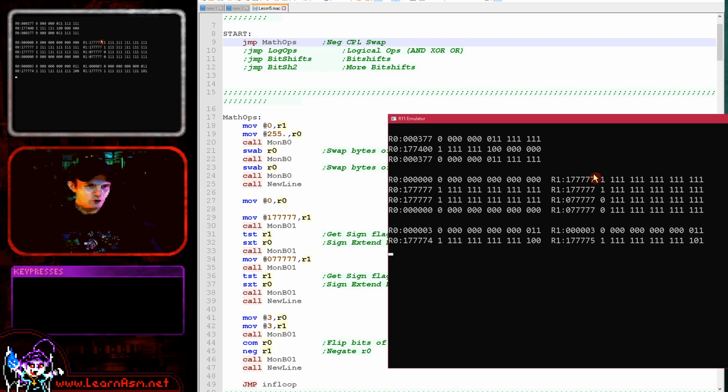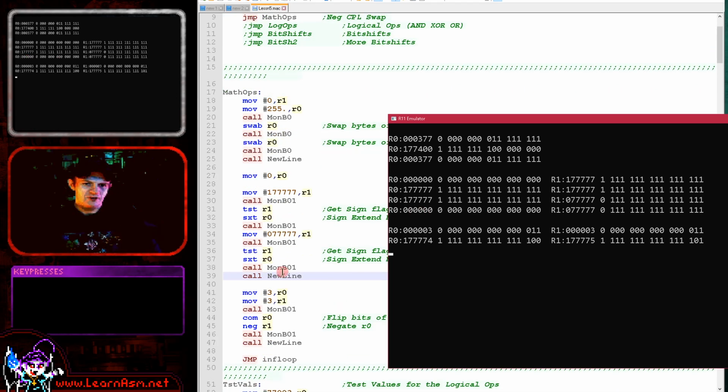Now if you look at the example just here, we've got R1 set to all ones here, which of course has the top bit as 1, and when we sign extend that, it fills the top register entirely with ones. Now if we do a similar command here, just with the top bit as 0 and sign extend, then of course that will fill the R0 entirely with zeros here. So that's keeping the positive or negative sign accordingly and using that 32-bit pair there.